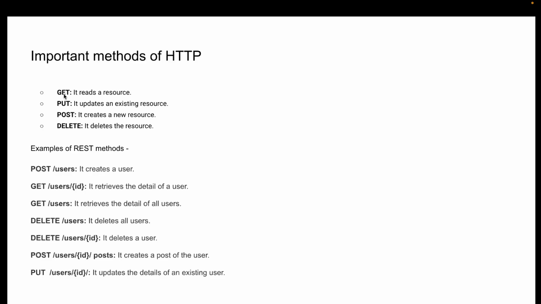So the GET method. When I talk about the GET method, it basically helps to read a resource. Means you have some data in your database, and you want to read that particular resource. It can be done with the help of GET mapping. When we start developing the APIs, you have to understand that for fetching or reading some information that is already there in the database, you need to use GET mapping or the GET HTTP method. So this GET method will help you to read a resource.